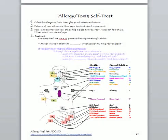So you place this substance in your energy field. That could be sitting in your lap, wherever that is. And then basically you're rubbing all the points. And this is just an example of what you would say: although I have a problem with this peanut butter, or these airborne substances, I love and accept my mind, body, and spirit. And you just go through all the different points, and you can add in whatever's going on. Also, I have a negative reaction to blank, which is causing me to sneeze, and on and on. So that's basically the treatment. You're just tapping the points just like you do with anything else.